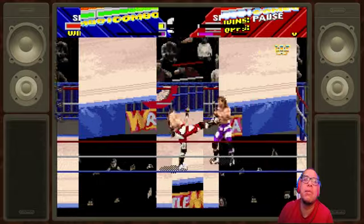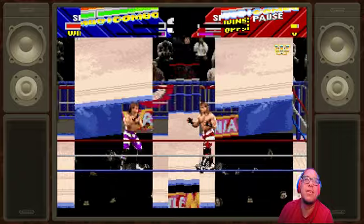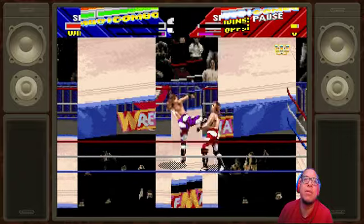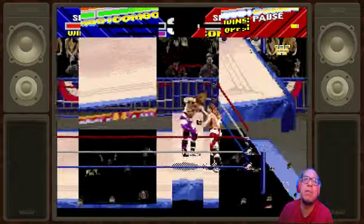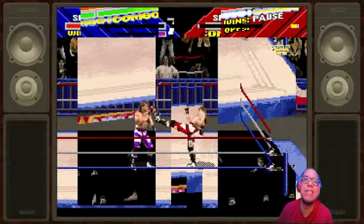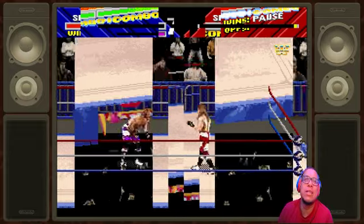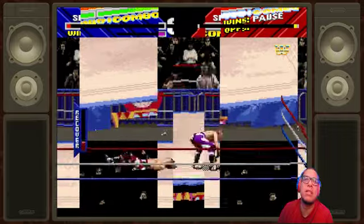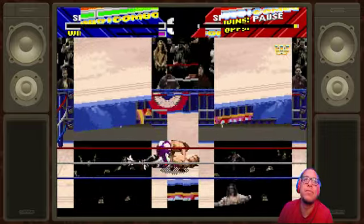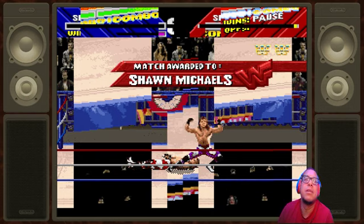Me and my neighbor kind of overplayed this. It was so much fun. Man, I love Super Nintendo. But yeah, guys, if you want to cop a Super Nintendo Mini, it's easy to put games on it. I looked it up on YouTube. It's really, really easy. It only takes like 5 minutes. You just install one piece of software and that's it. Pin him! You have to give credit to Shawn Michaels. And it's pretty cool to have because you can take it on the go.